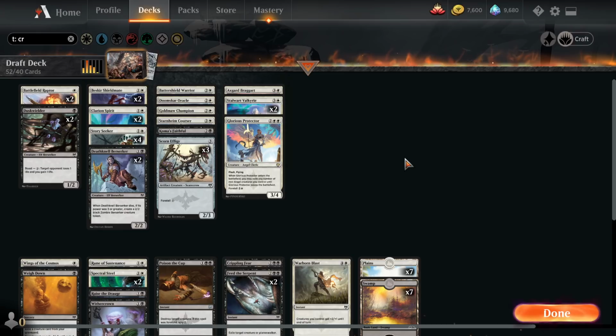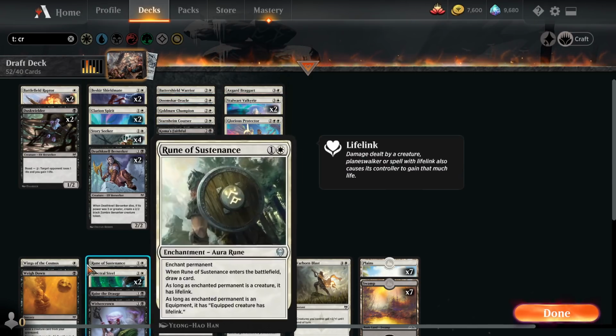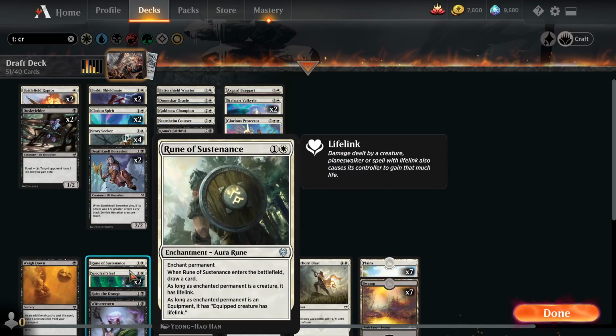Alright. I think we want to cut a lot of non-creatures here, because we want to cut a lot of creatures too. We've got to cut 12 cards. But yeah, this is just slap your opponents and hope to kill them before they do anything. This is just a scary pile. That is for sure. I think I'm cutting wings.